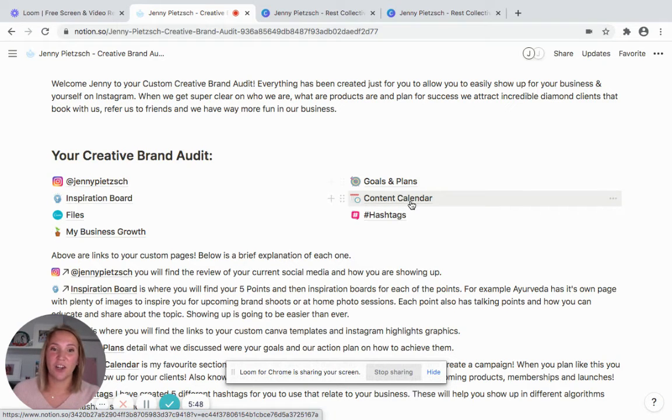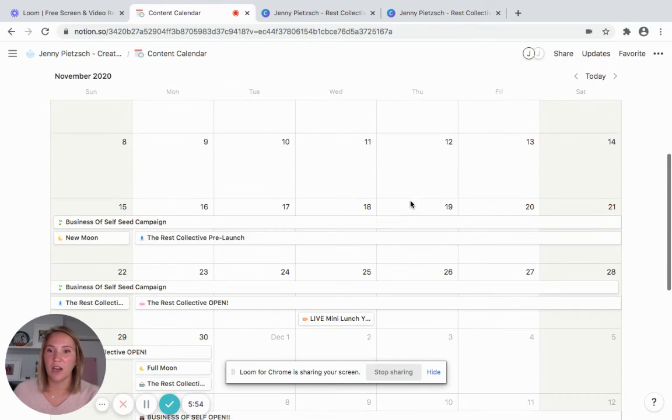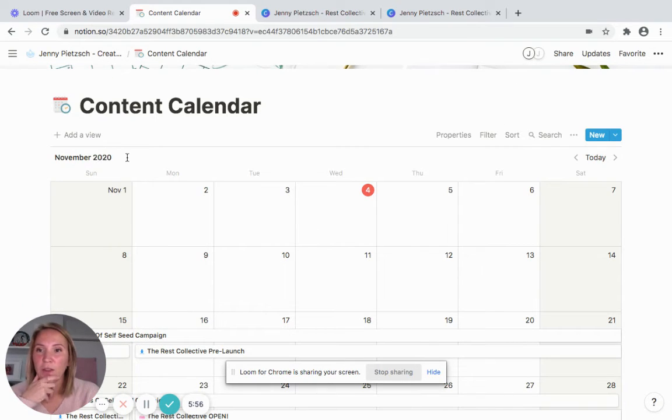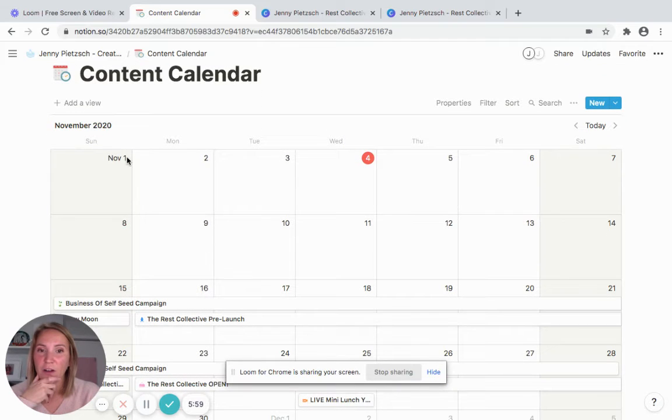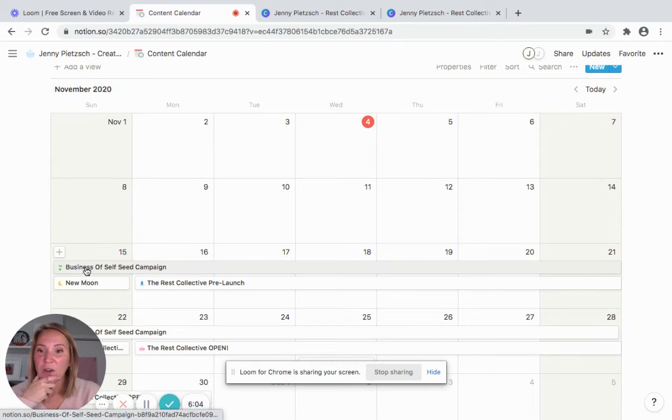The next one is content calendar. This one I just love because it's so easy. For her, we're starting in November. That is the promotion that I have right now, November, all the rest of 2020, and then Q1. So we've got in here, okay, we're going to start seeding her course or her mastermind that's going to be launching next year. So already in November, we are thinking about how we can seed that. And if you go back into her 5 points, one of those points is her business mentorship program. So we're already starting.